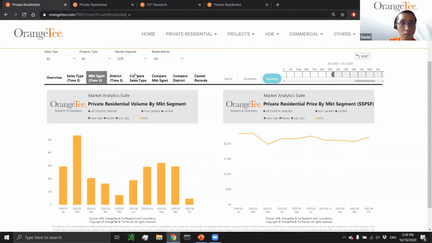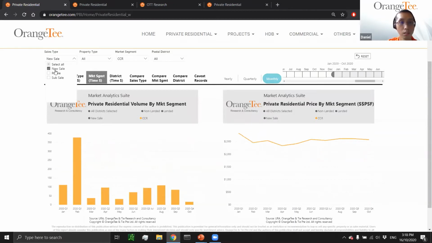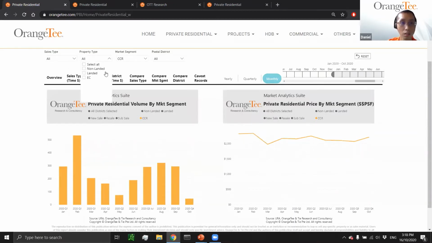For example, if I'm interested only in new sale, I can very easily select new sale. Or in the event that I'm only interested in non-landed, this is it. Whatever you click on the filter, it will reflect directly in the legend. As an example, non-landed CCR.